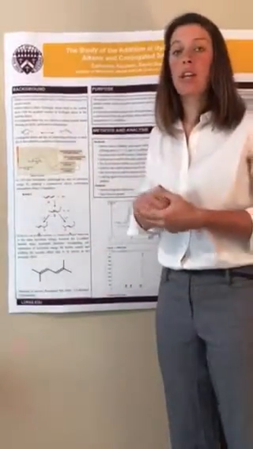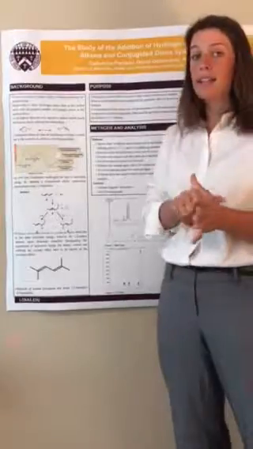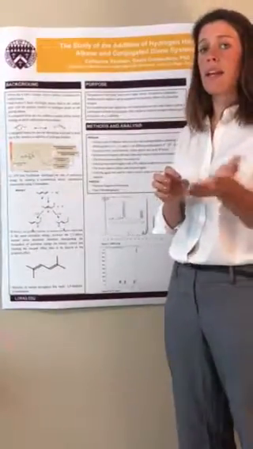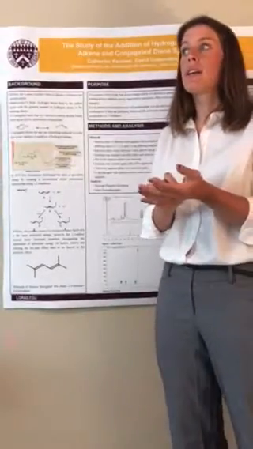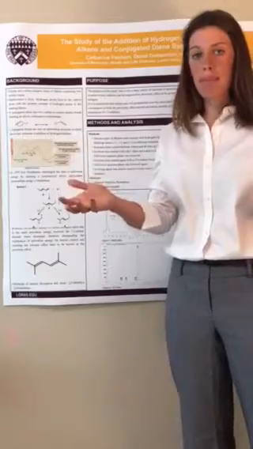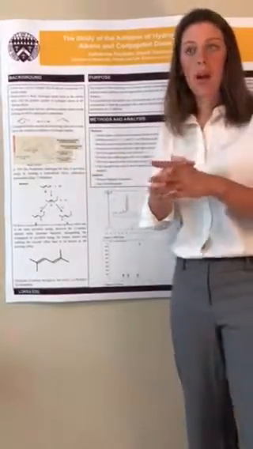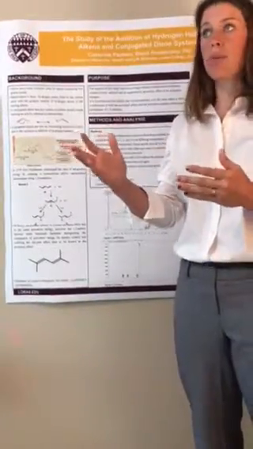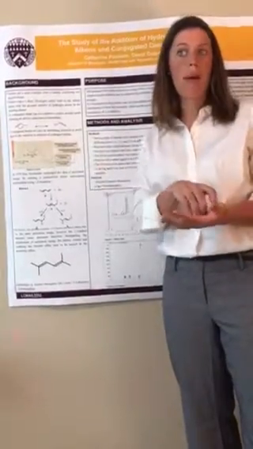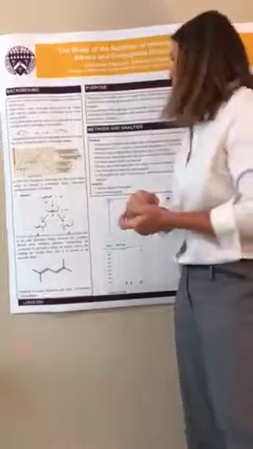So for our research, I looked at the addition of hydrogen halides to conjugated dienes and alkene systems. I had a variety, and we hypothesized that it is not one or the other that's the reason as to why this happens, but a combination of both. And we hope to someday down the road be able to change this in textbooks, so that students are learning the truth about how 1,2 addition occurs.